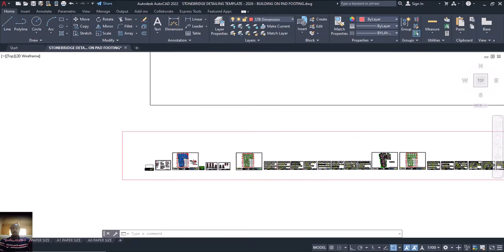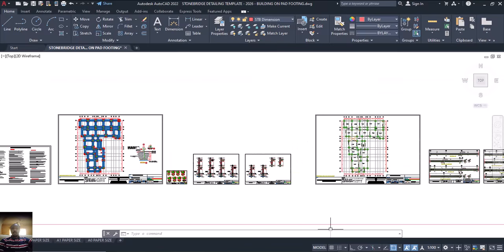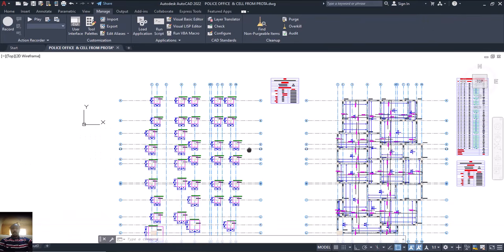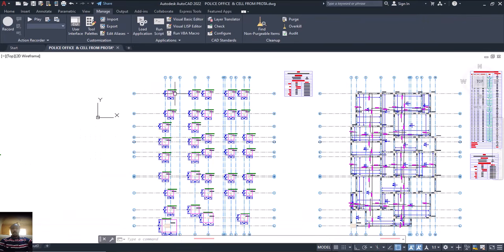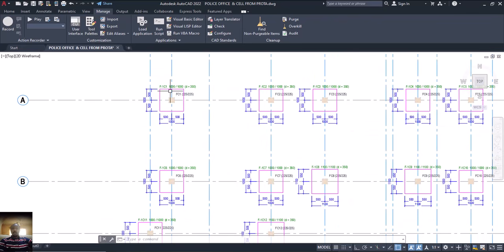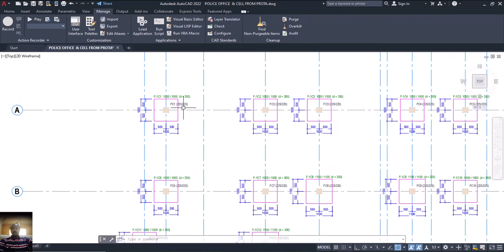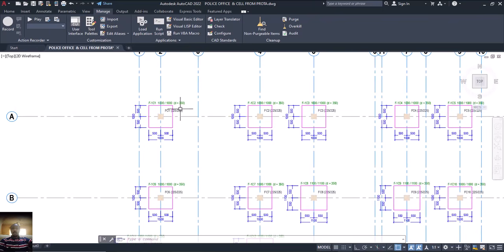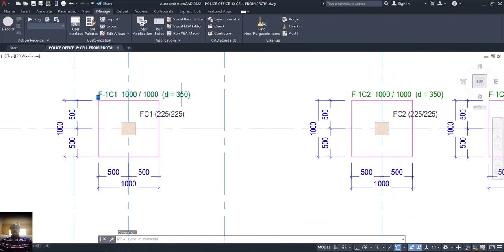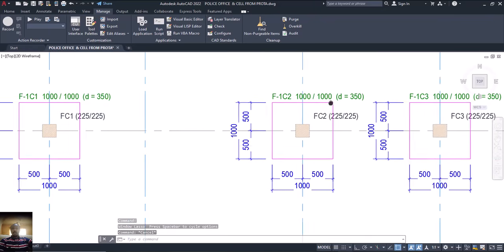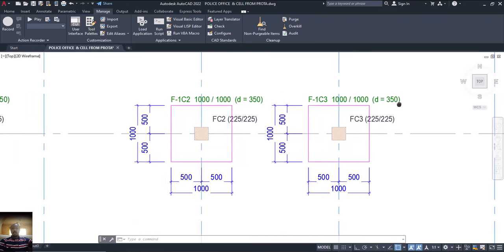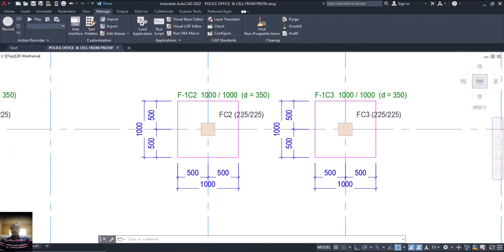So let's now go back to the business of the day. If you look at this one now, let's go to our own drawing that we brought from Prokon Structure. There are several things that determine your choice, such as reducing the number of your pads. First of all, you consider the depth and thickness of your pad, which if you look at this particular one is 350. 350 is the thickness of this pad, and most of them are 350 pad thickness. So we are going to be considering two things, not to waste much time.